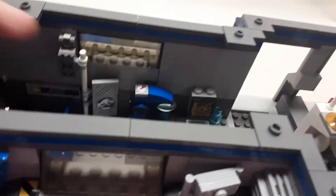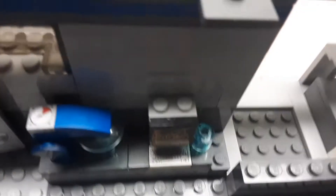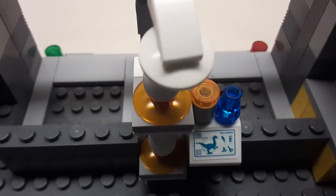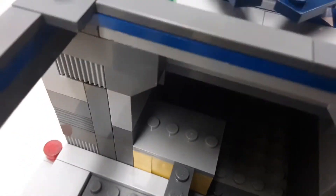I turned it around and we'll start back up here at the front again. Here we have another little flip-out screen — it would flip out so you could actually watch TV or something when you're laying in bed. There's a little research desk right there with a huge magnifying glass and a little computer. And then back here is a little egg incubator for some dinosaurs, with a little screen right there that originally came in one of the crates with the set — but I modified it. And there's a little crate back there that has some food in it.